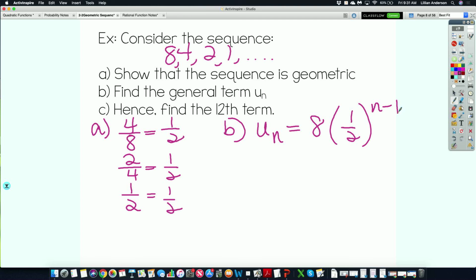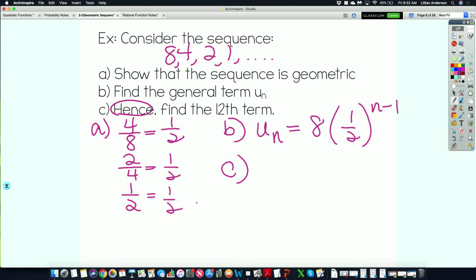Again, the ratio is the only thing that the n minus 1 is applying to, which means that I would not multiply 8 and 1/2 and say this is 4 to the n minus 1. I cannot, that's incorrect, okay? Your laws of exponents, whatever the exponent is applied to is what is being raised to that particular power, okay?